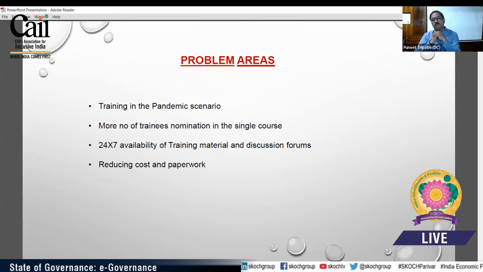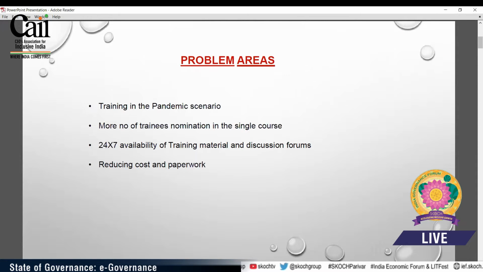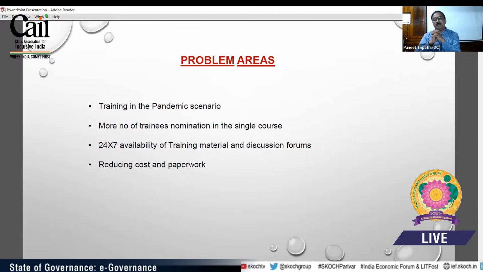So it's very important for us as a training institute to provide all the information, all the notifications and all the GOs to the officers, so that they can act according to the law, according to the GST Act, that is the CGST Act and the SGST Act. So we as a training center have to maintain a balance between the two. The field officers were completely involved in administration of COVID activities. In parallel, we had to provide them training for the actual work which they are going to do.